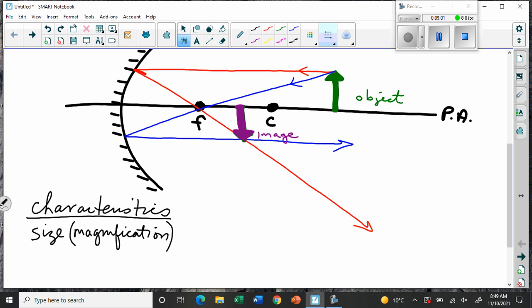If you look at the green arrow and then the purple arrow, you might notice from the picture that the green arrow is a little wee bit longer. It's a little wee bit longer, which means that the image is a little bit smaller than the object. Okay? If you haven't drawn it very carefully, you might not notice that. But the image here is actually a little smaller. All right? You'll notice that if I just use yellow, the distance between here and here is a little bit bigger than the distance between here and here. So the purple arrow is a little bit smaller.